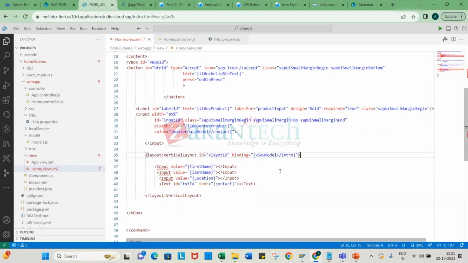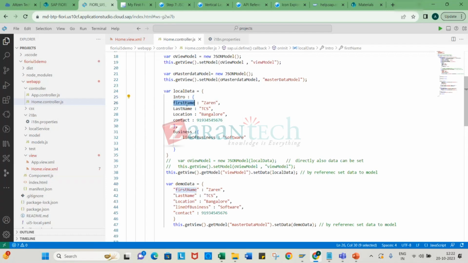Up to here the path has been defined already, so I don't have to repeat this path for this part again. Now, after this, what properties do we have? First name, then ID, name, contact, everything.